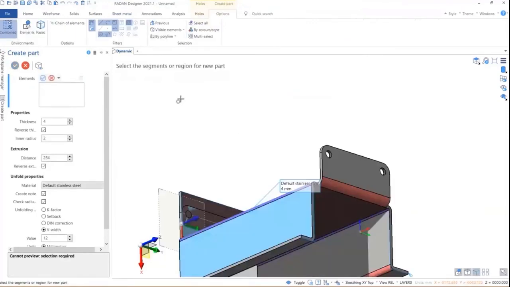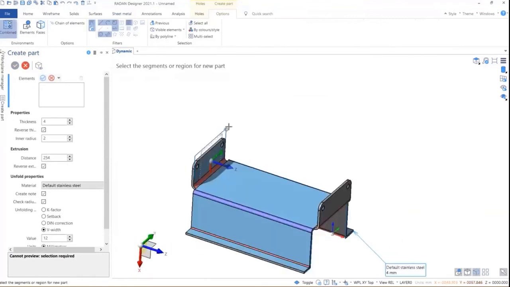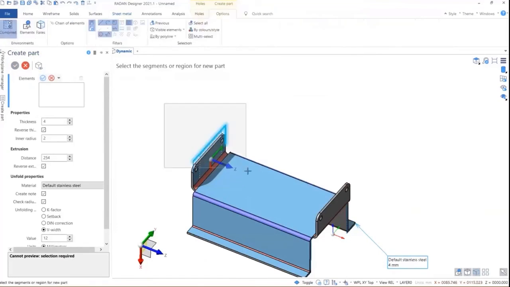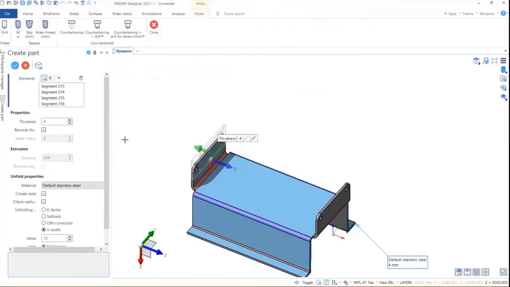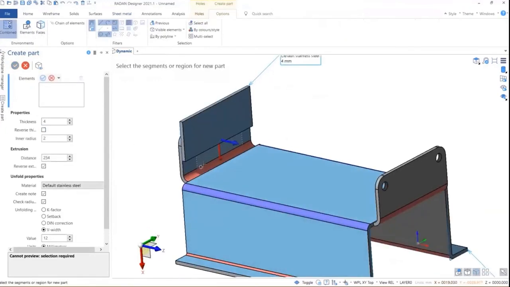So what we have now, if I undo that, if I thicken it the other way, so if I create me a sheet metal part by simply highlighting that and we'll toggle the thickness this way, we now have a second sheet metal part.